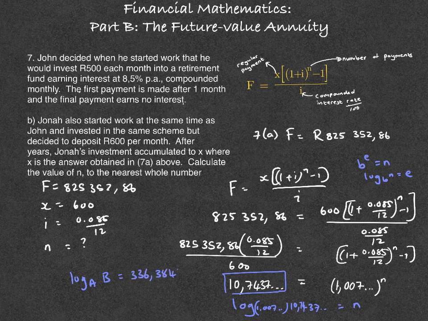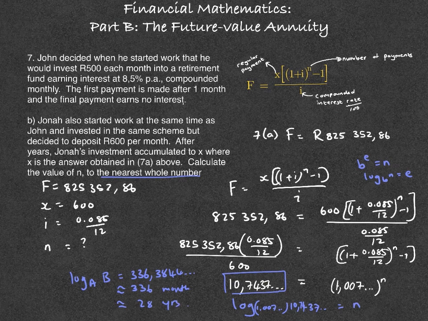Okay, so what does that mean? That's in months. So 336.3844 months. If they ask you for n to the nearest whole number, do they ask you for the number of years? No, they ask you for months, so that's fine. So you can just round this off then to 336 months, right? And that is the same as then 28 years. All right.